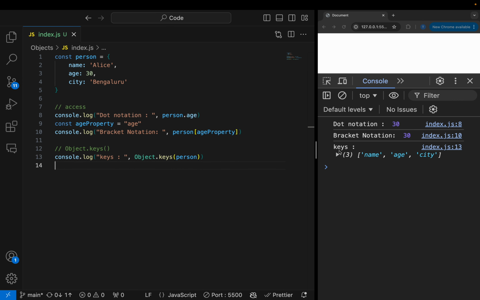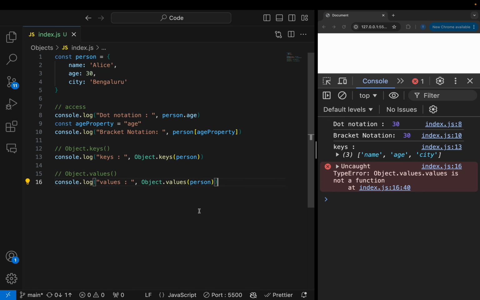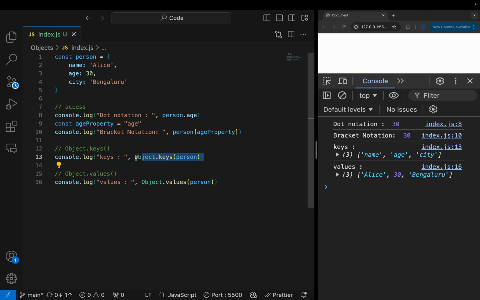Yes, if you see here, it has given us the list of our property names. In a very similar way, we can access our property values, using Object.values. Object.keys has given us an array with property names, and Object.values has given us an array with property values.